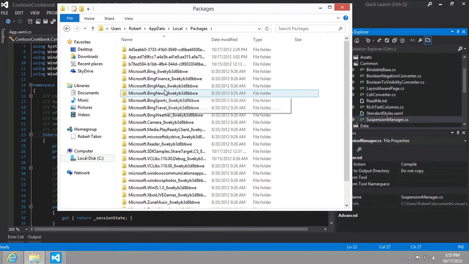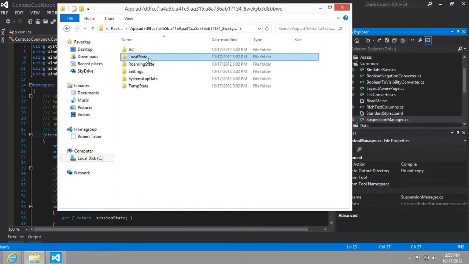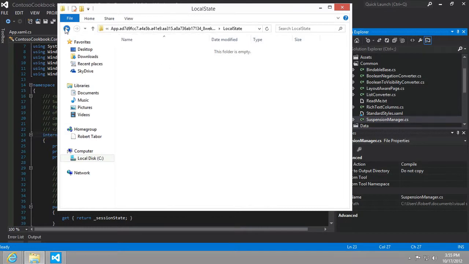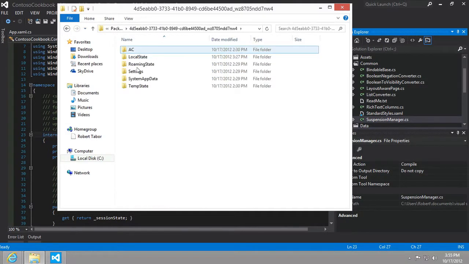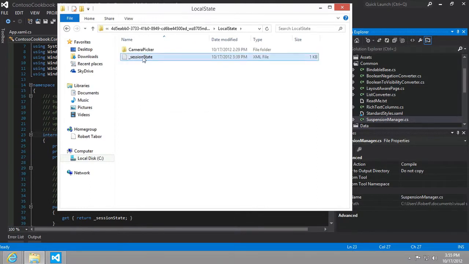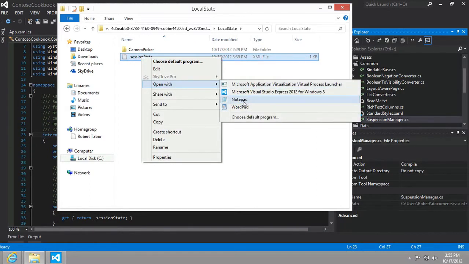Because you can see there's quite a few apps that utilize this. But in our case, it's gonna be one of these most recent ones that we were just running here, probably this one right here. And then local state, and then there should be a sessionstate.xml. Let's see if there is one here in this other one. Local state, sessionstate.xml. We can open it up with Notepad.